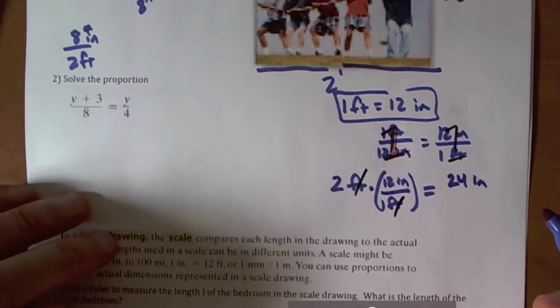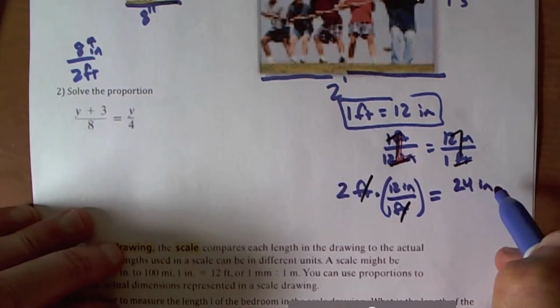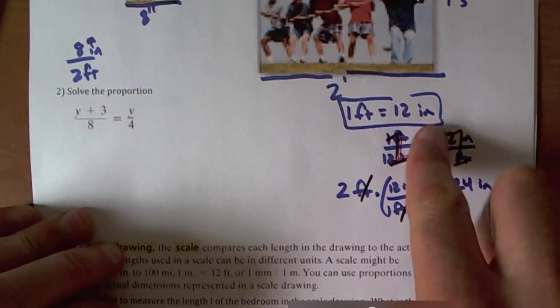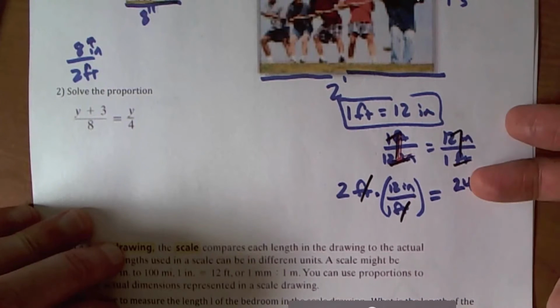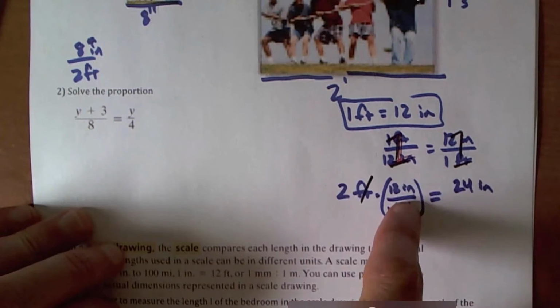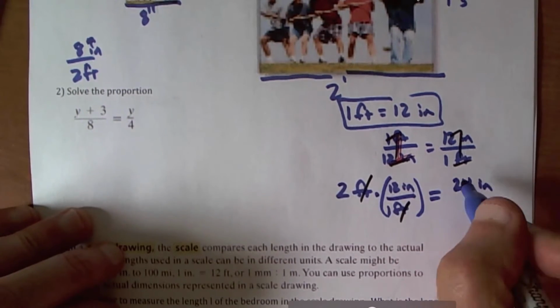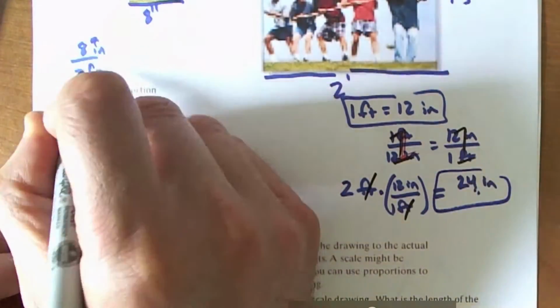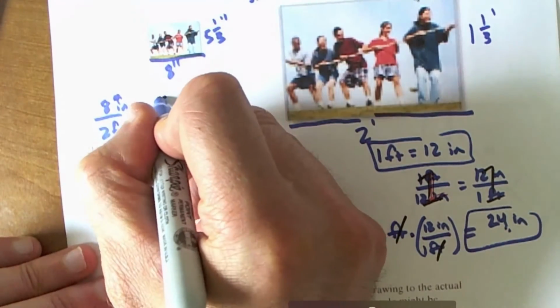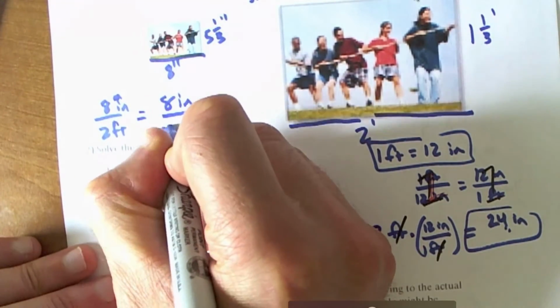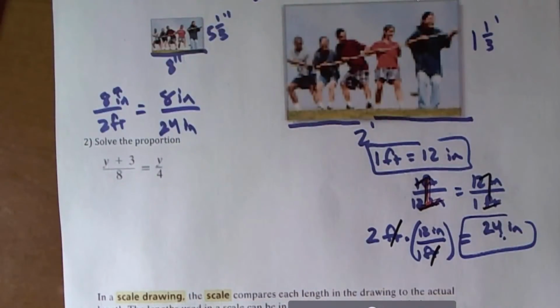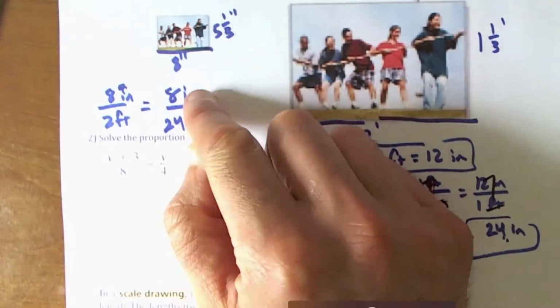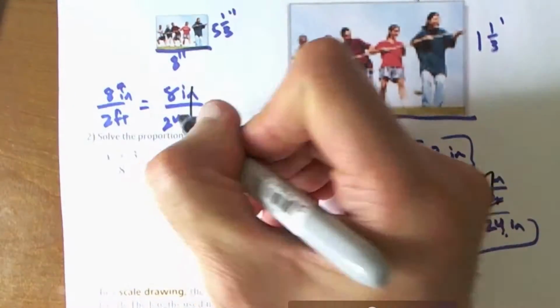You knew that, but this just goes to show that whenever you want to convert something to something else, you find the conversion factor and you arrange it like this or like this, whichever way is going to cancel out the one you want to cancel out, and then you just multiply straight across. So instead of 2 feet, I'm going to use 24 inches. Instead of writing 2 feet, I'm going to write 8 inches over 24 inches. Inches over inches, this is a ratio. We can actually just cross this off because we don't need units at all.